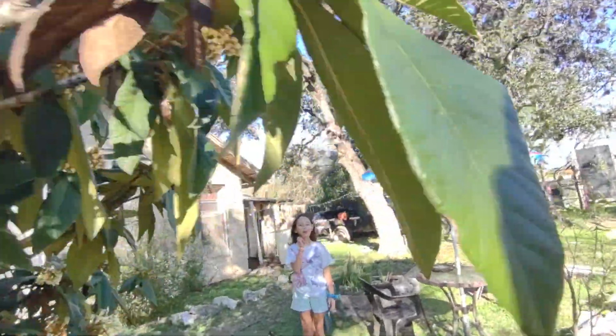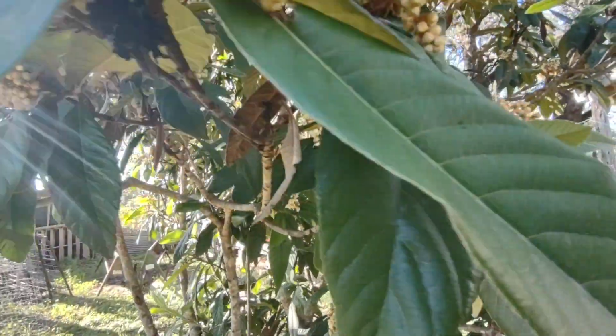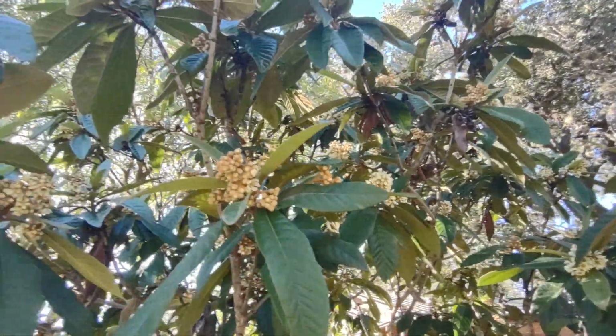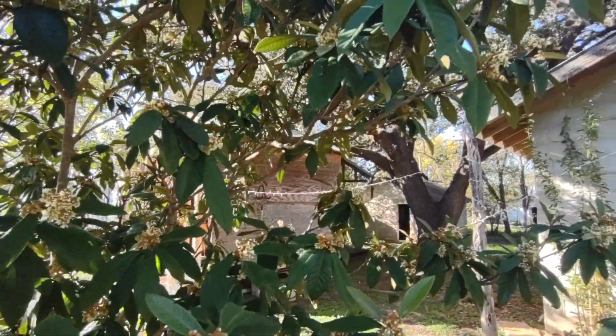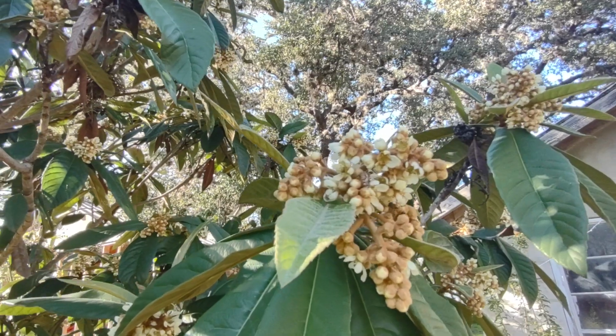Hey, baby. Hi, Papa. You see all the bees here? Remember I told you how the animals work this tree? When you're done taking a video, me and Ezekiel want to show you something very cool that I figured out. Figured out on what? We will show you. Okay. Is it a surprise? Yes. And okay. It's amazing. Oh look, there's a little butterfly right there. Do you see him?